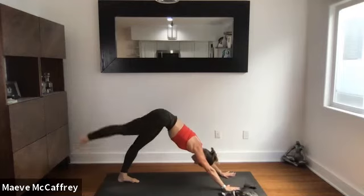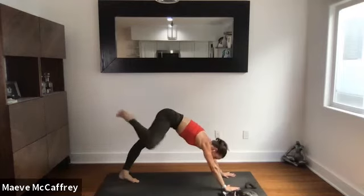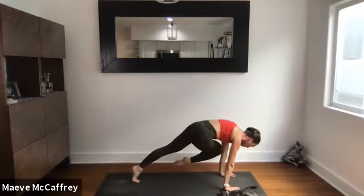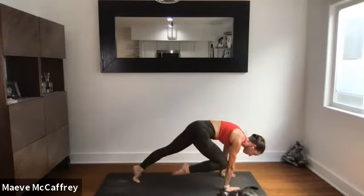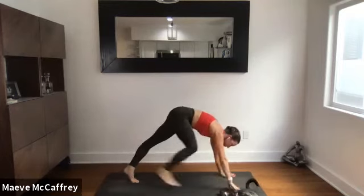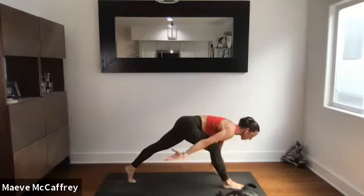Right leg back, inhale. Right knee, right tricep, exhale. We do this again. Bring it over to the left, inhale. Back to the right. Inhale, up and back. And then place your foot forward. This time, crescent pose, we're going to stay for a few.